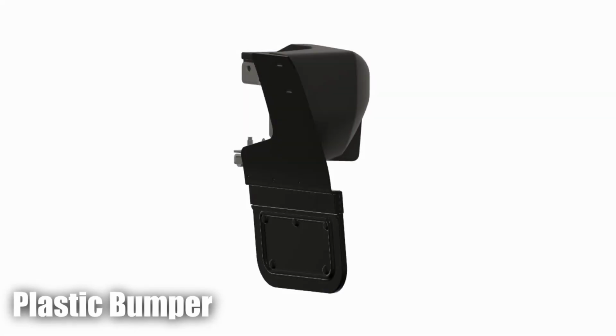Now we will show you how to install the top of your flap to a plastic bumper. During filming, we were only able to secure Broncos with a steel bumper, so this part of the video will be shown to you using 3D rendered CAD files. For vehicles with a plastic rear bumper, double check that your flap is level and in line with the flare. Use a marker to mark where on the bumper the top 2 holes of your flap sit.